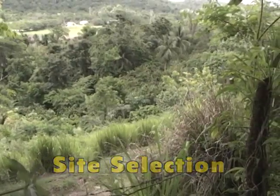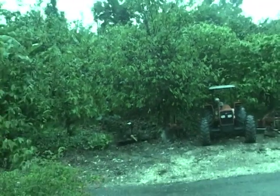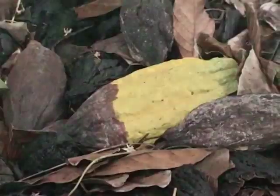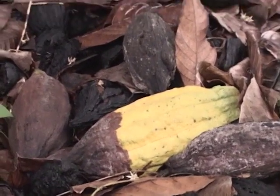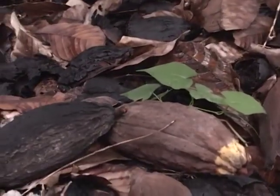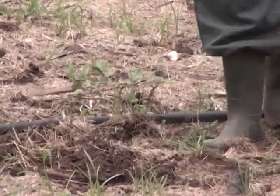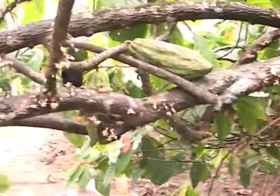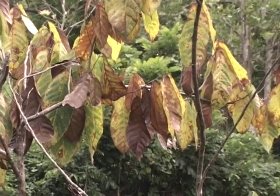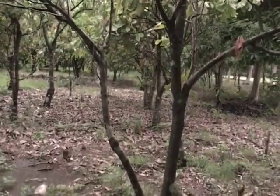Site selection. Cocoa requires a well-distributed heavy rainfall. Rainfall encourages growth and bearing. In very moist conditions, the incidence of black pod disease can be high. You will have to practice good control measures to protect your crops. Free or absorbable calcium interferes with the absorption of iron in the plants. When absorbable calcium is present, cocoa leaves show a yellowness or chlorosis. The plants yield poorly and are short-lived.